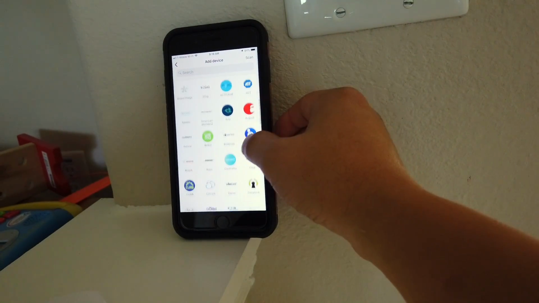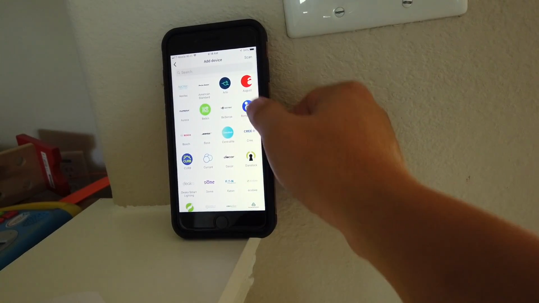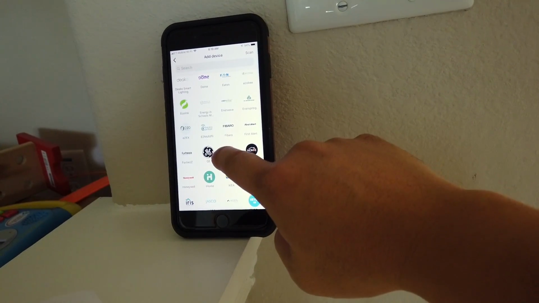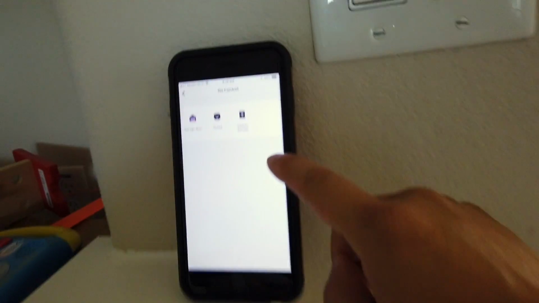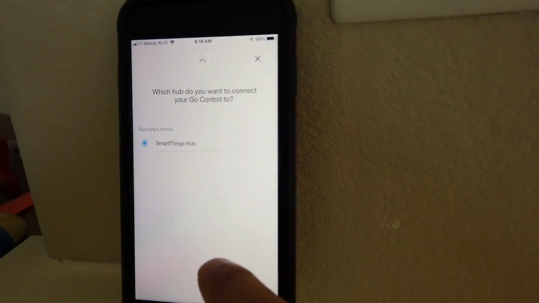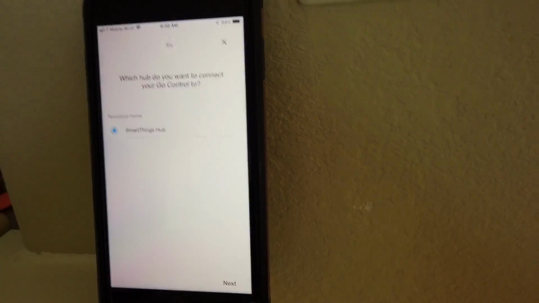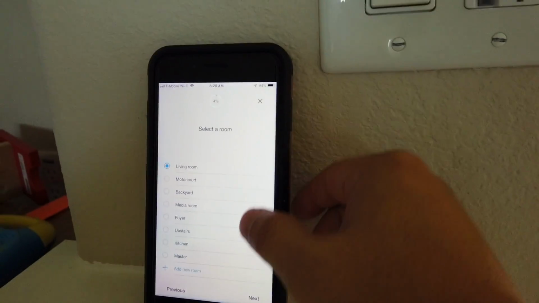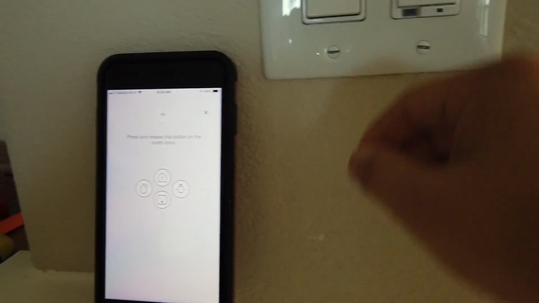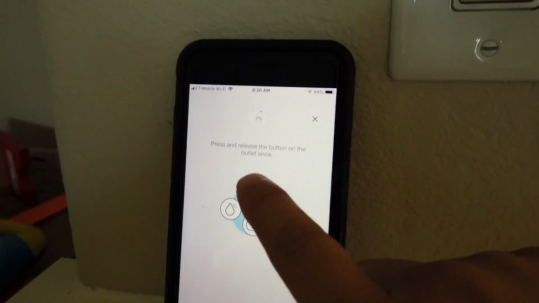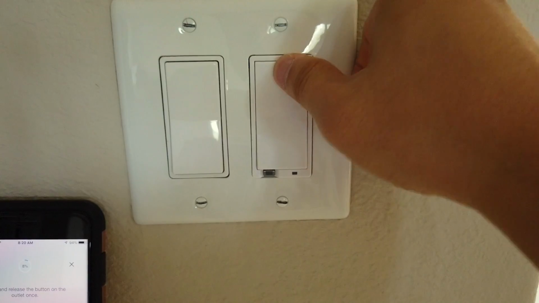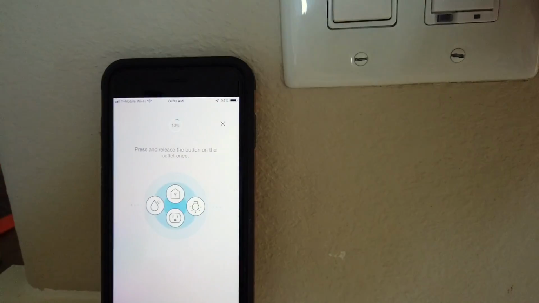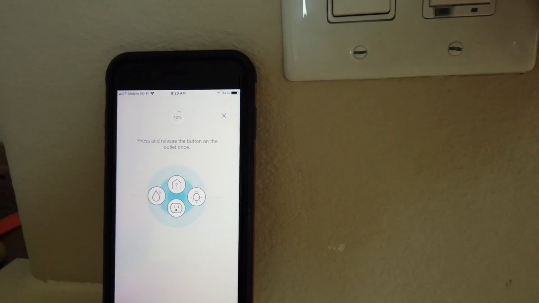The way that we add a device is by going to the add device section of your controller, choosing the manufacturer, and then choosing the type. Remember this is already excluded, so we are just going to click next, and then select the room, next, and then this is already in inclusion mode, and this should just work by double tapping up and down, whatever. This will just send a signal to the controller for it to be included.